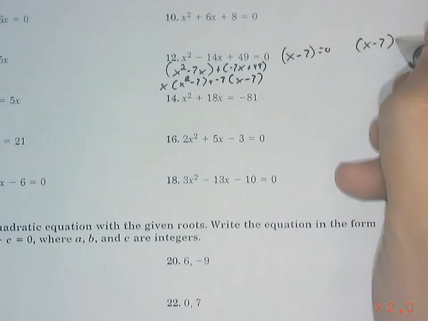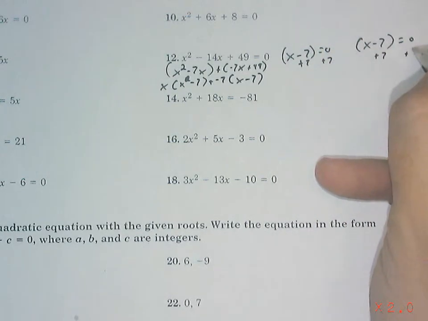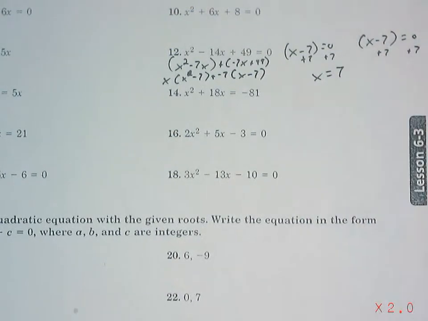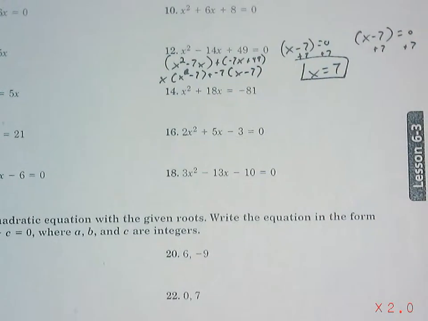And if we set them equal to 0, I should get the same answer, shouldn't I? They would both be positive 7. Now, do I write x equals 7 twice? Does that make sense? Don't I just have to say x equals 7? 7 is the only possible answer here, because even if I write it again, it's the same number. X can't equal the same number twice. I mean, it can if it's a different equation, but it's the same equation. You don't plug in 7, get an answer, plug in 7 again, get the same answer, right? You'd have to plug in both different numbers to get two answers. So if it's the same number, you only have the one answer, x equals 7.